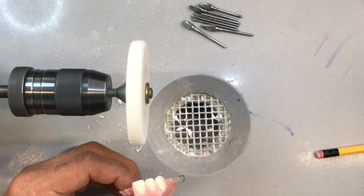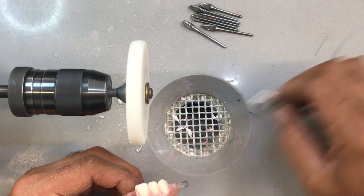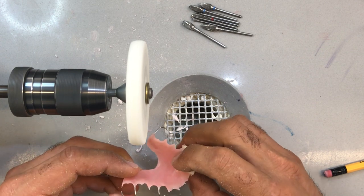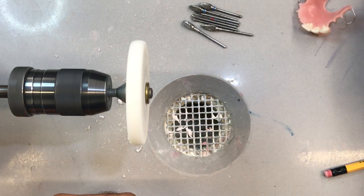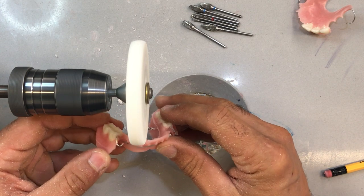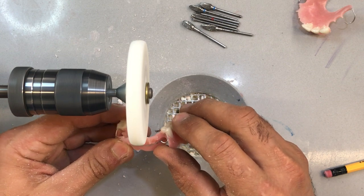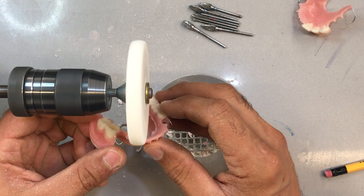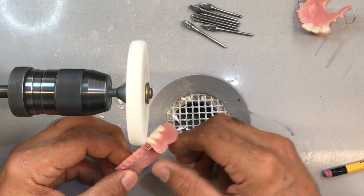I can go in there a little bit later on and maybe use some of the tapered burr, large and small, to give it some shape. I think that's as far as I can do with this wheel. While it's still on my lathe, I'll go to my lower and just kind of even things up on the apron. I'm not going to go too low — leave it a little bit high and verify on the model before you do your final fitting.